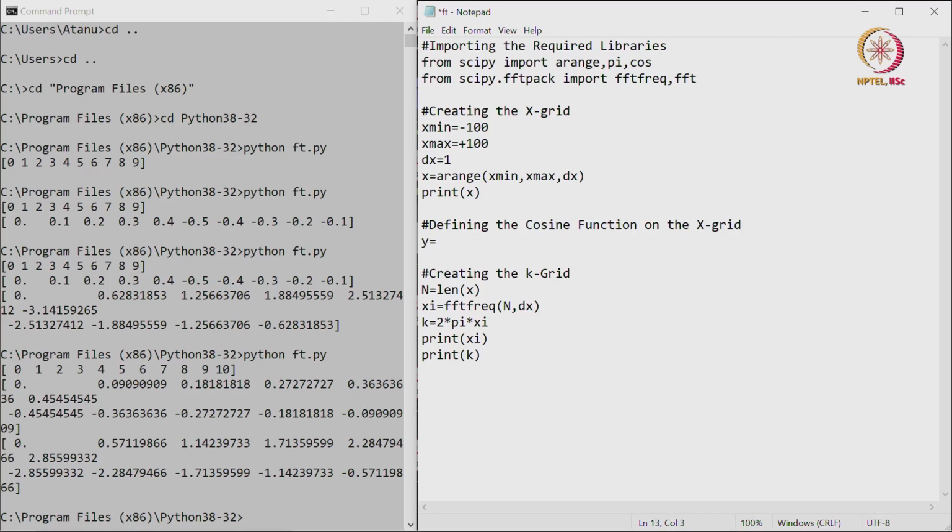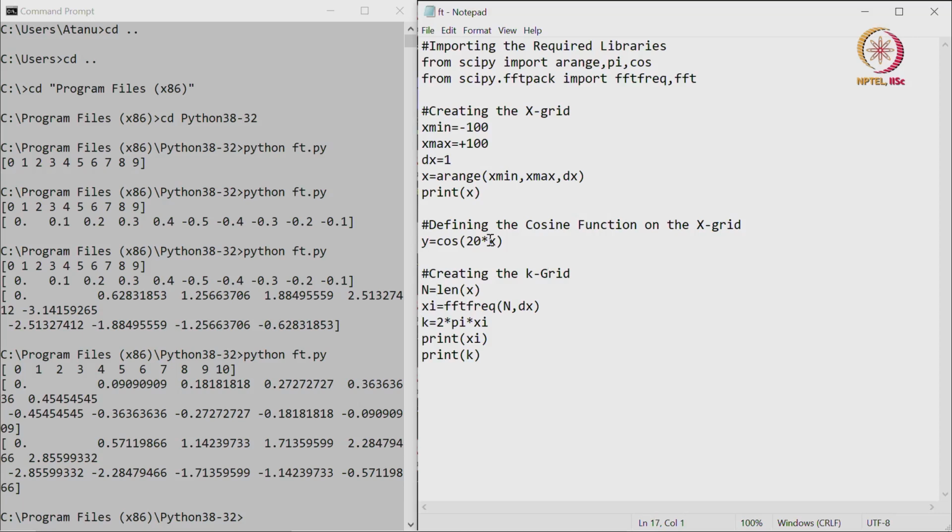The definition is very simple: y equals cos x, and then we will multiply by 20. Why? I'll explain. cos(20x), 20 multiplied by x. So x is an array, which is the x grid, and y is going to be again an array. Our next step is to create the k grid.